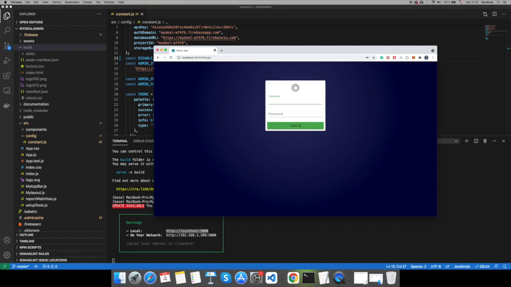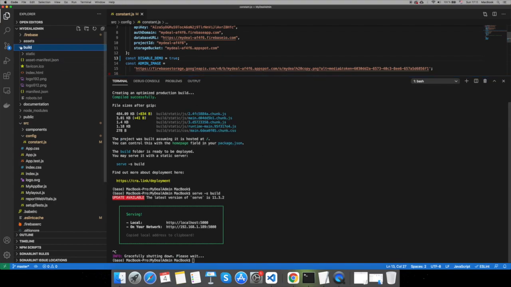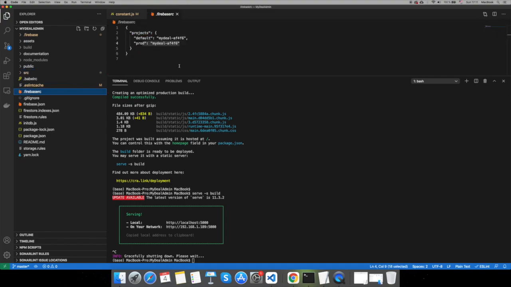Great. So this is about shared hosting, but if you want to deploy it in Firebase, in that case make sure that you install the Firebase CLI tool, and there are some changes you should make. For example, make sure that under the firebaserc, the project is set the same as what you created in the Firebase console.